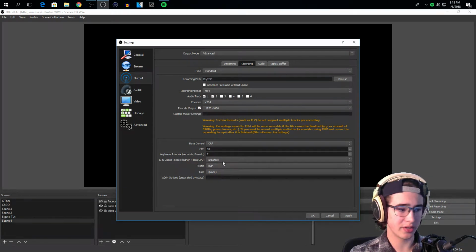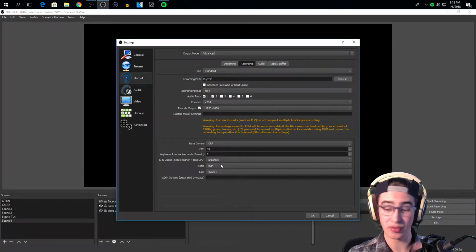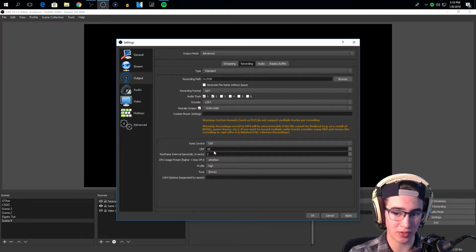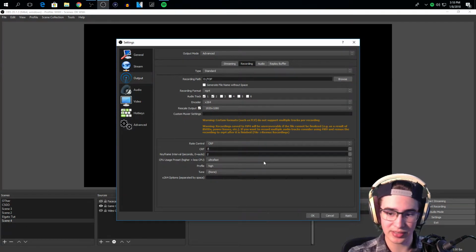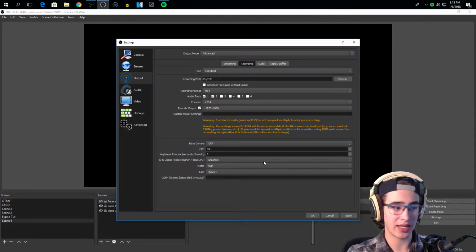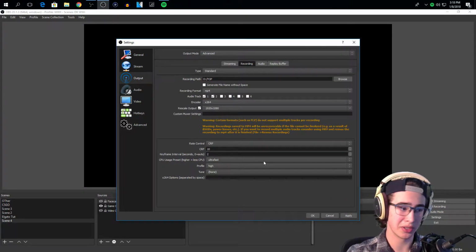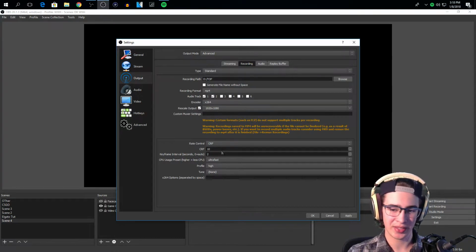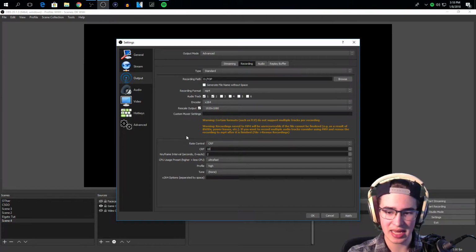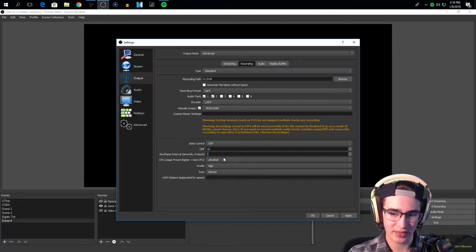Run your games at high settings. If you have a good computer, obviously do ultra, but if you don't, set it down to 7 or 5, and then keep your settings on high for the game, because this is going to help your computer push out as much good graphics. It's going to push your computer to the limit. Don't do it too high. Don't do like 20, that's insane. Just do 10. Keyframe interval, obviously 2.